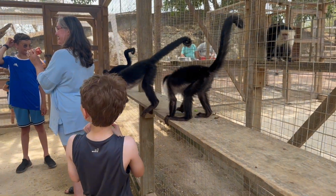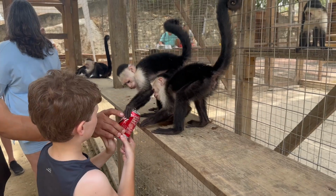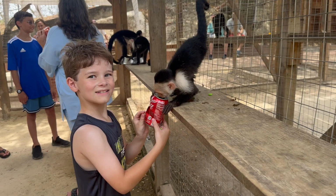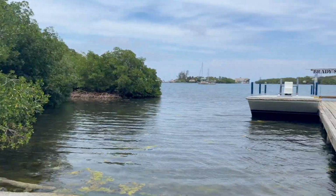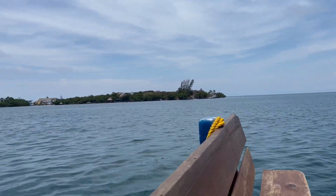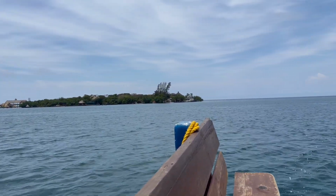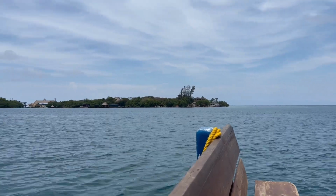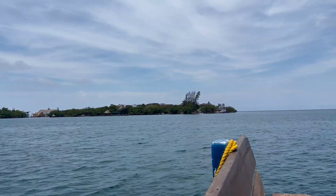It was just quite a bit of a wait once we got there, and then we met back with our tour guide. He stayed there the entire time, and then he took us to our next destination, which was Brady's Cay. After we left AJ's, the same driver took us to take a ferry. You can see where we got the ferry to Brady's Cay, and you can see this little small island. It is directly across from Little French Key and Big French Key, but I thought this one may be a little less crowded than the two of them, but it ended up not being.